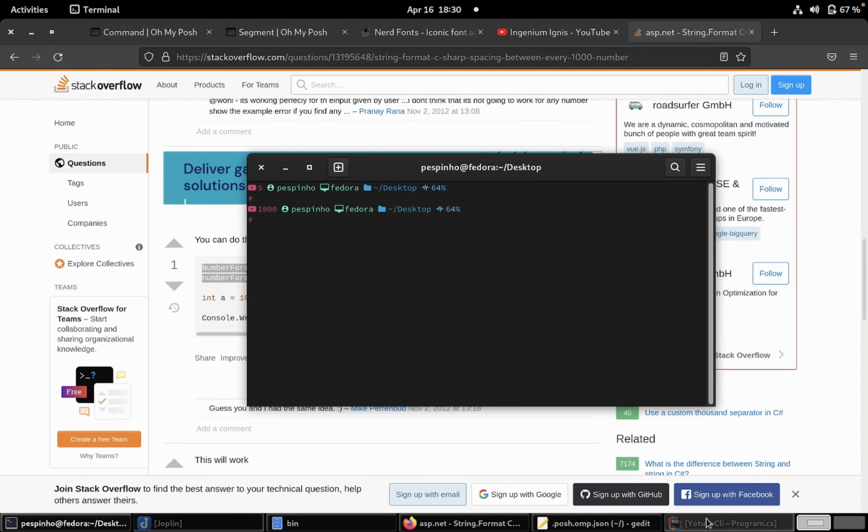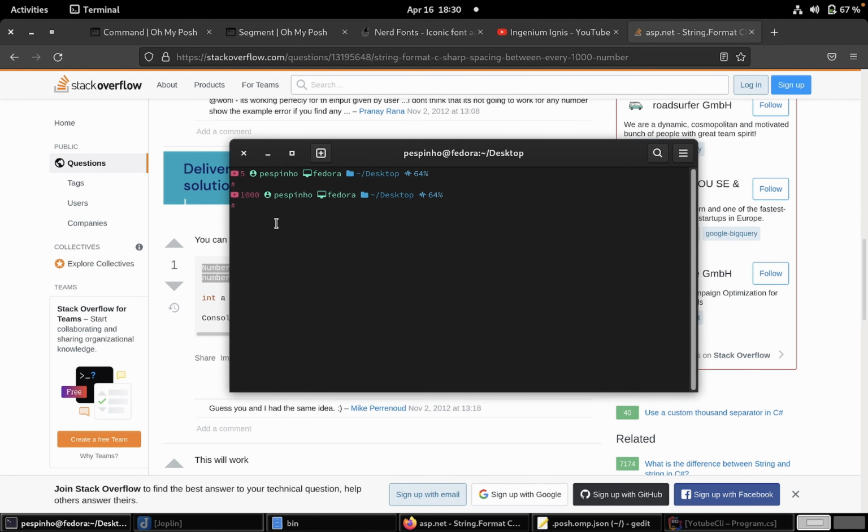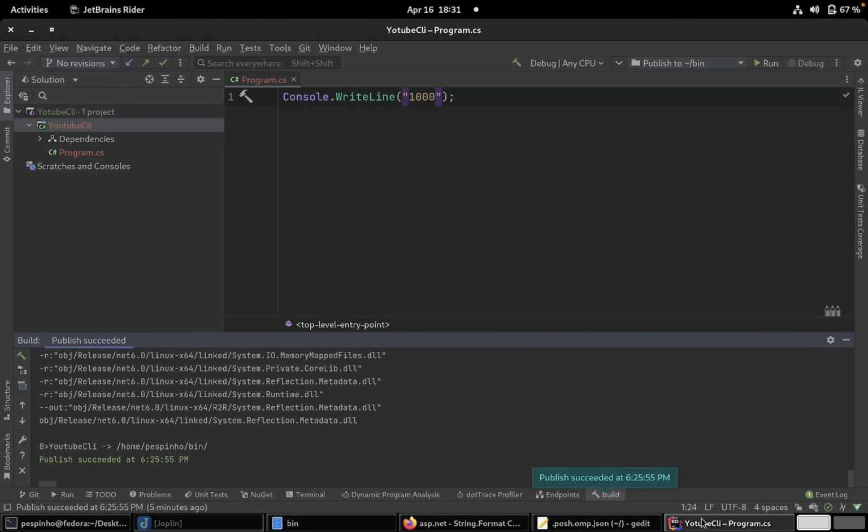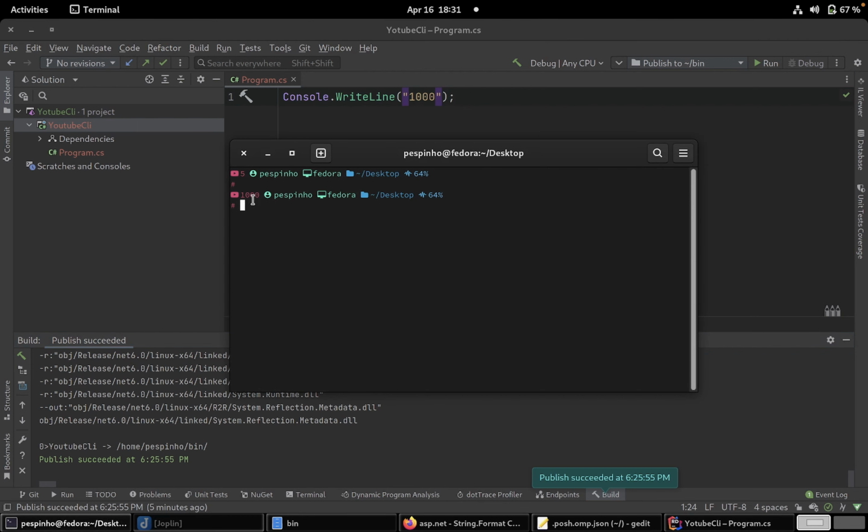I think this is our wrap up for today. We did accomplish to customize the prompt. It looks a lot better now, and we also started writing the program. Can you call it a start? I don't really know. It's still just a print of 1,000, but we created the project, and we connected the executable from here to Oh My Posh.